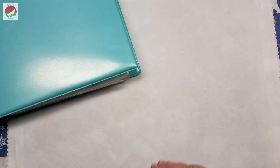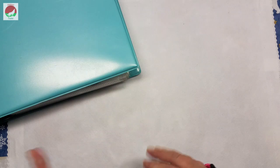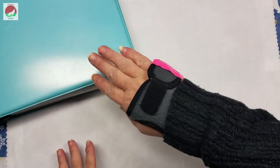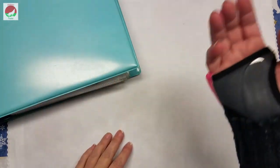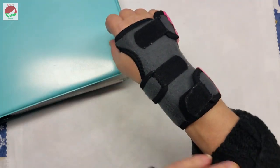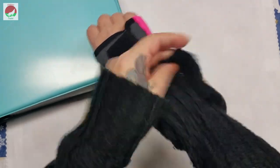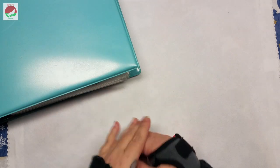So the plan is I'm just going to talk to you about the things that have been going on recently, why there hasn't been much as far as uploads, what I've been doing, why my hand is in a sling with tape on it. Sling, a cat. It's not a sling. It's a brace. And we'll get into all that and so much more. I have so much to share with you guys.